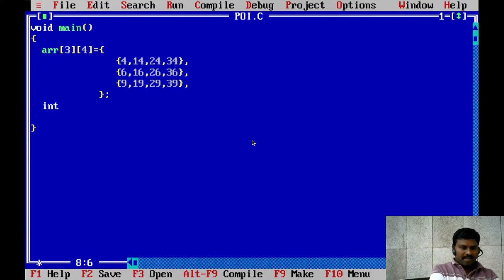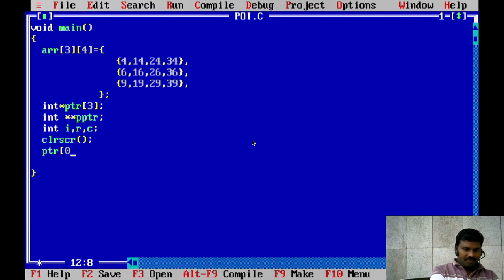Next, int asterisk ptr of array size is 3, int asterisk pptr. Next, I value is number of rows, number of columns, and clear the screen, clrscr. Here you have to write for I is equal to, first assign ptr of 0 equal to arr of 0. Next, ptr of 1 is equal to arr of 1. Next, ptr of 2 is equal to arr of 2. Next, pptr is equal to ptr.